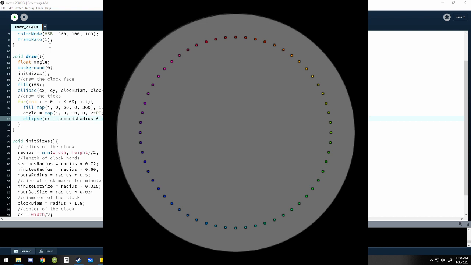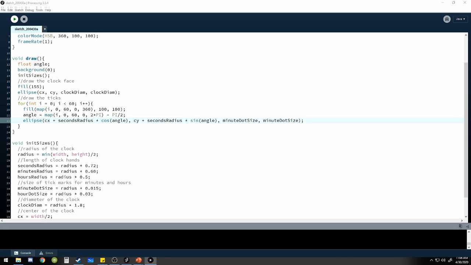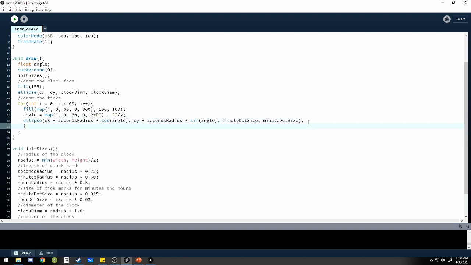If you look at this, it'd be hard to look at this and be like, oh, it's 3:45. Why? Because you can't see the ones that you can normally see, like the 12, 1, 2, 3, 4, 5, 6, 7, 8, 9, 10, 11. So we need to add those dots in there. And there's two ways of going about it. The way that I like is I just draw it over the top of them.